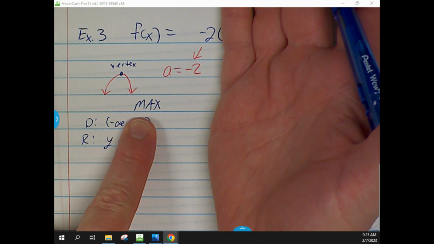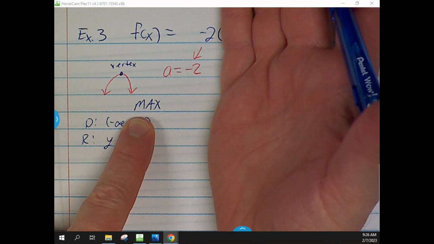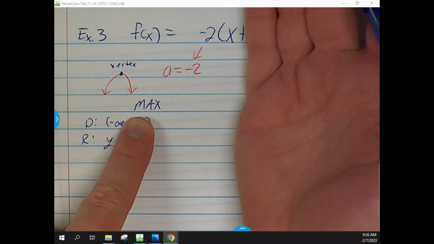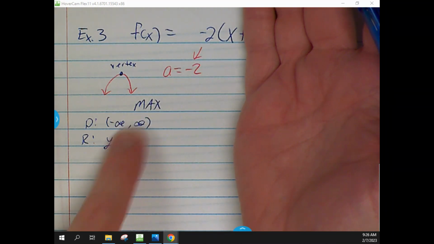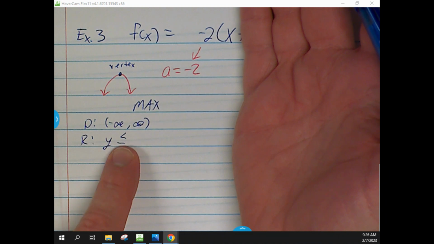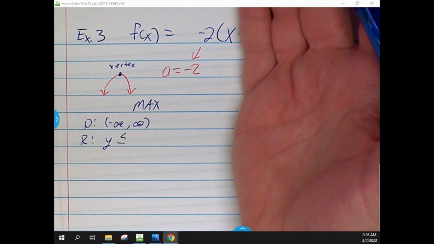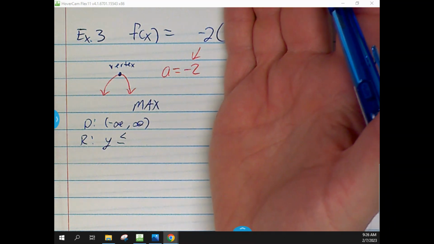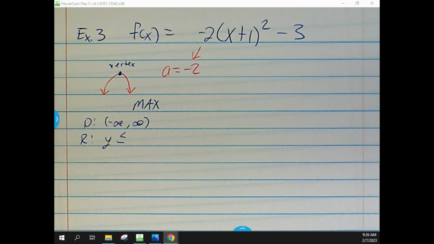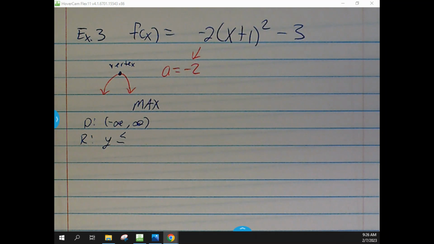And if it's at the top, it's a max, which then means the range has to, once you get to the top, there's only one way to go from the top, right? That has to go down. So that means the y values have to go y less than, because you're at the top of the graph. There's only one way to go, and that's down. Okay. Now the other stuff back over here is where we use those two values behind it to get the rest of it too.